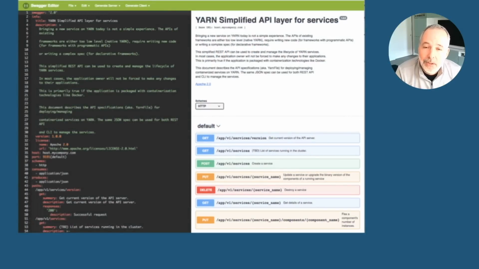On the left-hand side is the raw YAML or JSON of a Swagger file or an OpenAPI specification. There are documentation parsers that'll take this and make it human readable. Some really great ones out there. I recommend you check out swagger.io. They've got a cloud-based tool for parsing and visualizing your API docs. And this will help the consumer of your API understand in plain English with visual interfaces what your API does. Right? But over on the left-hand side, you'll see what the machine-readable version looks like.